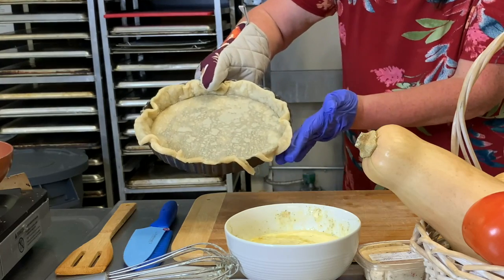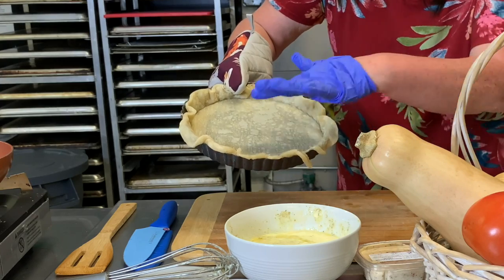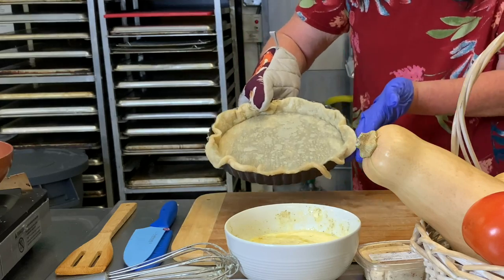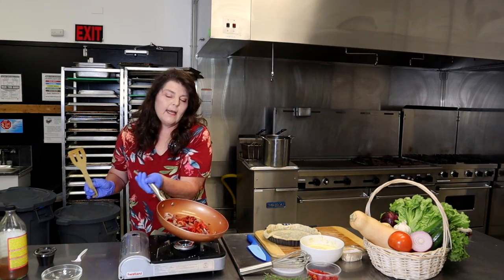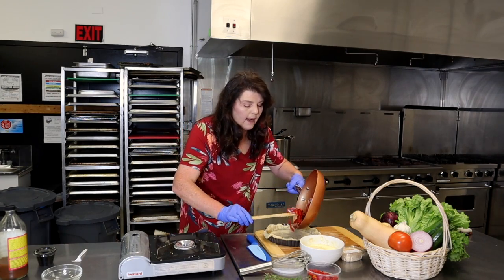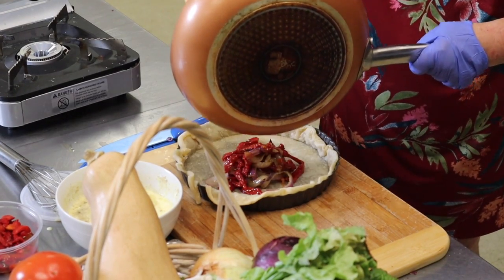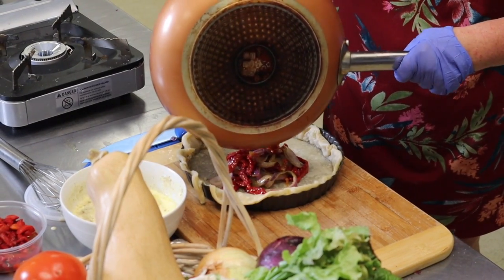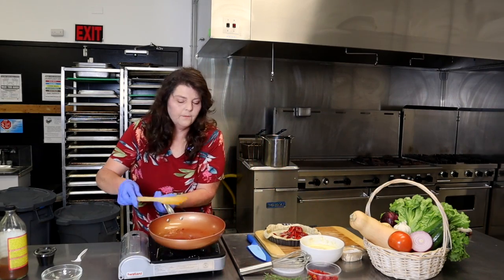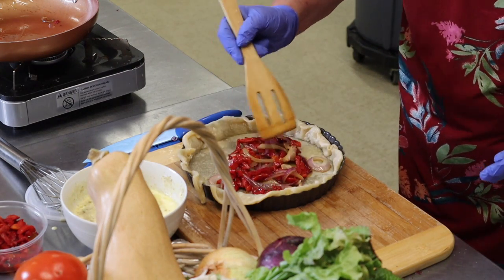Here's our crust right here. Sometimes it will roll down — not a worry, just roll it back up if it's still a little bit on the soft side while it's baking. So we now have our pepper and our onions together. I'm going to go ahead and pop those in there and just put it all around. That's our flavor right there.